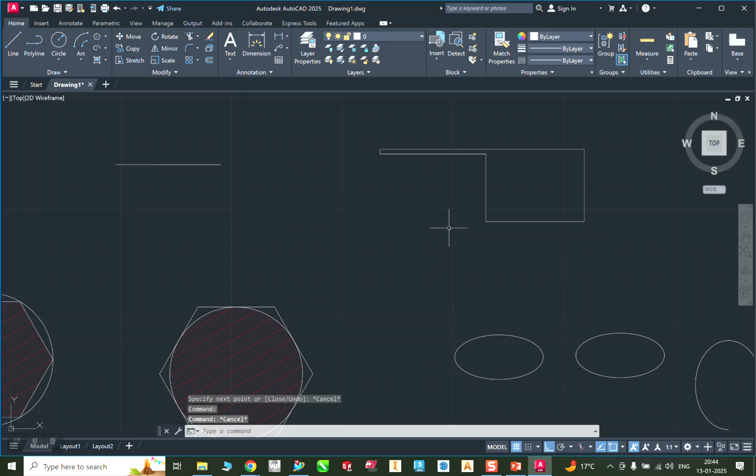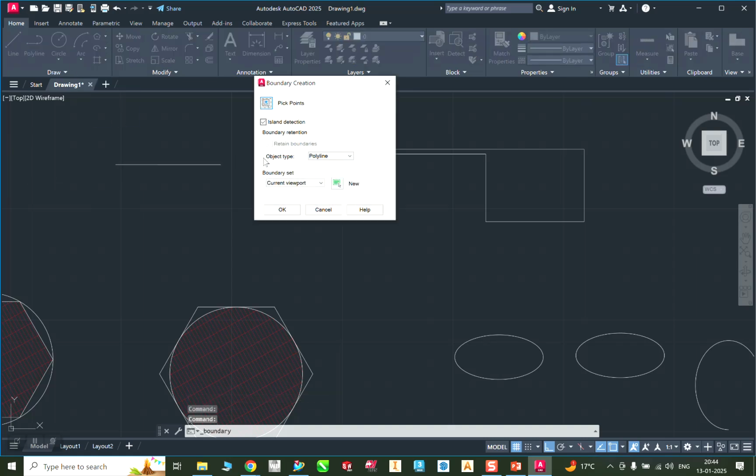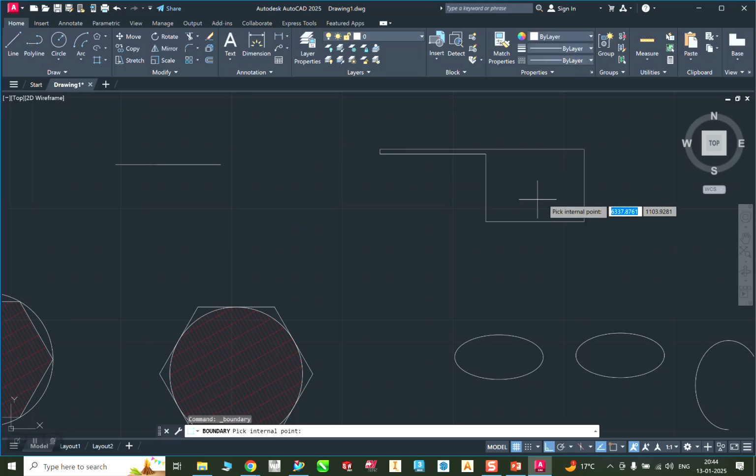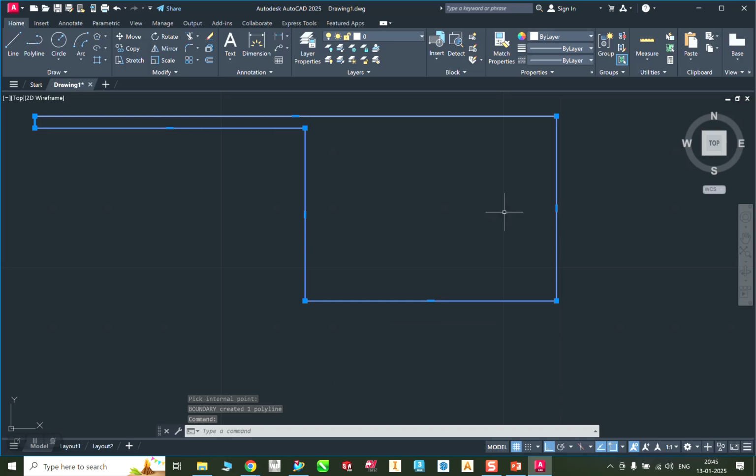But see what happens, you want to convert this line to a polyline, which is basically your boundary. You need to click on that boundary, and after clicking that boundary it needs to be a polyline. You need to understand it is a polyline. So what we need to do is go here and define pick point. Just click here, pick point, and right click. Now you are going to select it. See, it is converted to polyline.